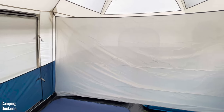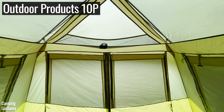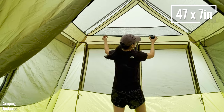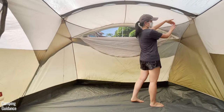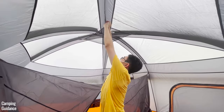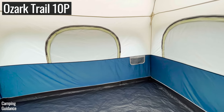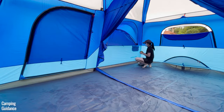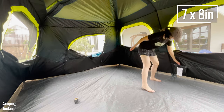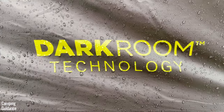Here's a quick summary of storage options from most to least. The Outdoor Products tent has only two pockets but they are the biggest of all and it has four lantern loops. The Weathermaster has four pockets and one lantern loop. The Core has two pockets plus a small gear loft and one lantern loop. The Ozark Trail also has two pockets, a gear loft, and one lantern loop. The Columbia has two pockets and two lantern loops. The Coleman Instant has two tiny pockets and one lantern loop. Special mention for the dark room feature goes to the Coleman, which is the only tent with this feature — more on that later.